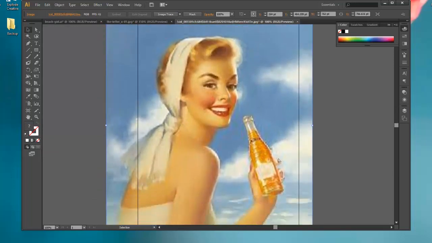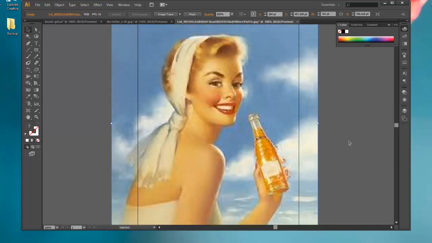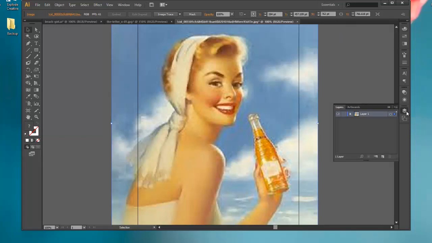Okay, so you've dragged it in, and there's our image. We could start drawing on that, but it might get a bit annoying. I might accidentally move it around, so I'm going to go over to layers and lock that layer, so we can't move it around. And the next layer, let's make a new layer. Just create a new layer down here. It looks like a little new page type of thing. Now we've created a new layer, and I'm going to go ahead and start making the highlights.